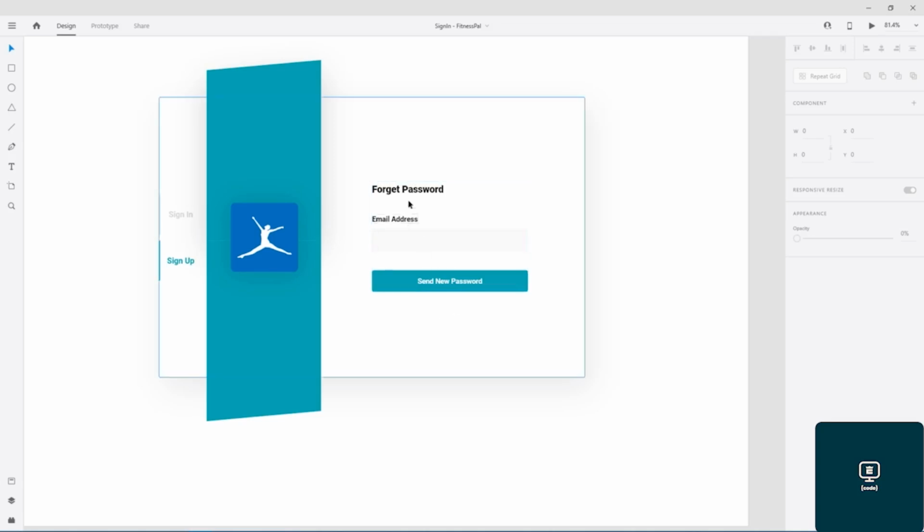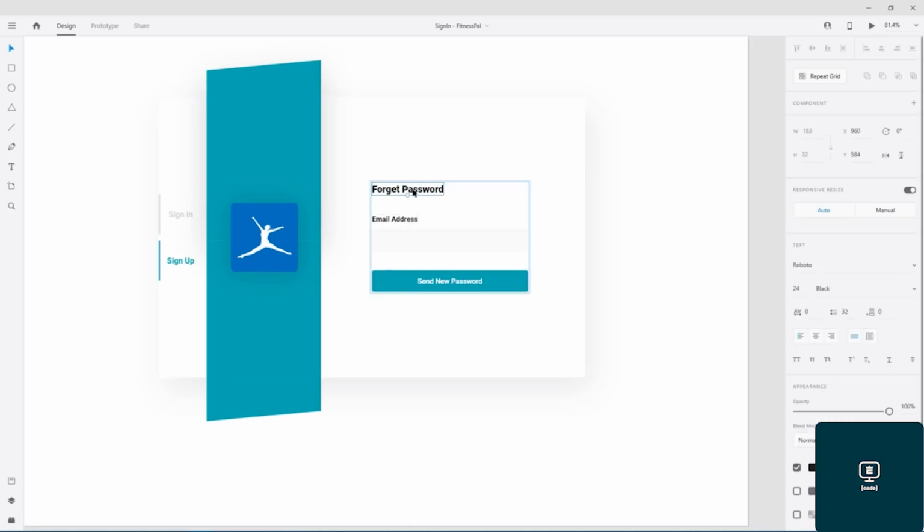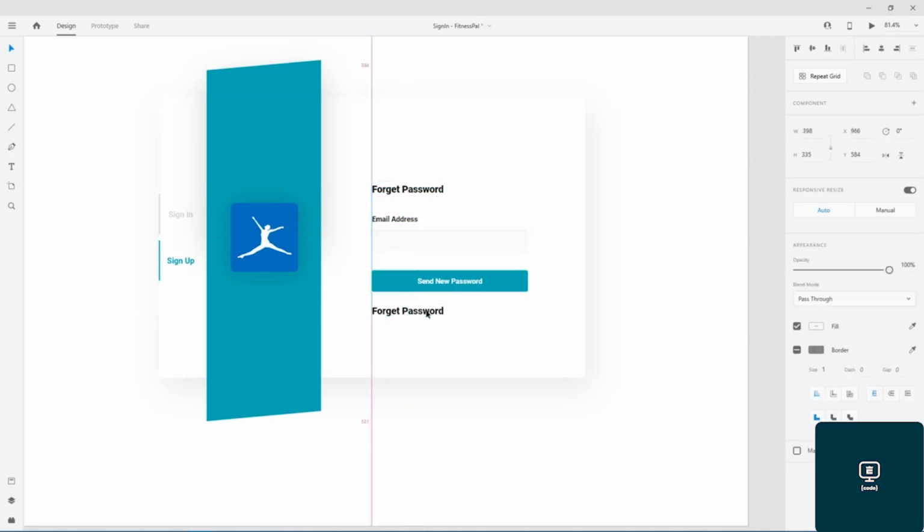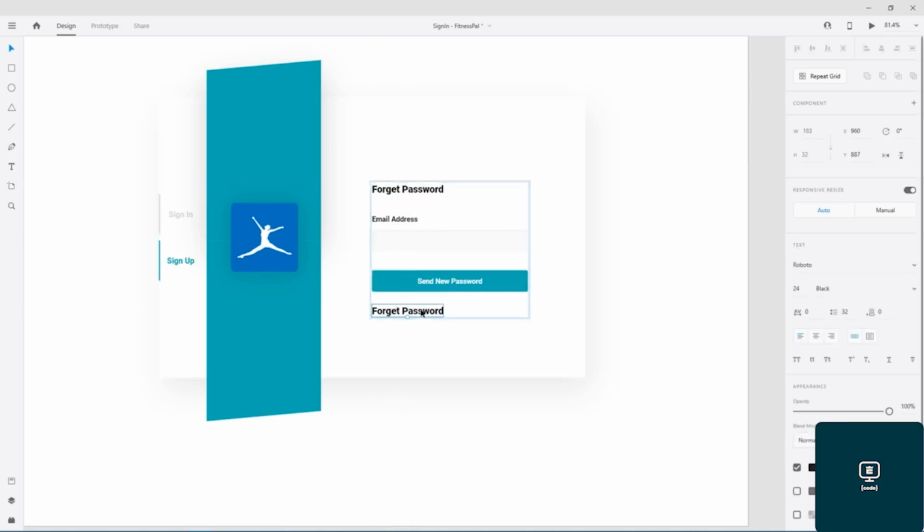And here in the forgot password, we need to include such an item to be able to return to the main page of the project.